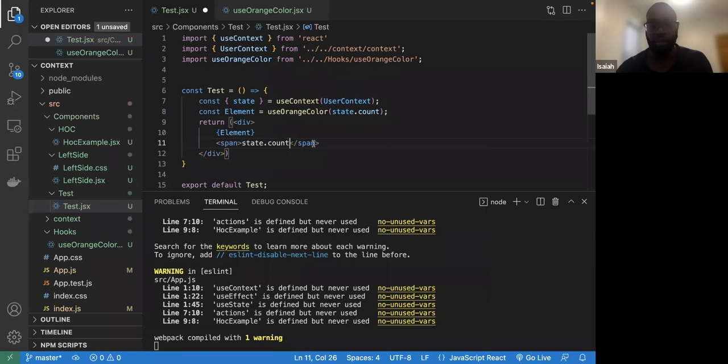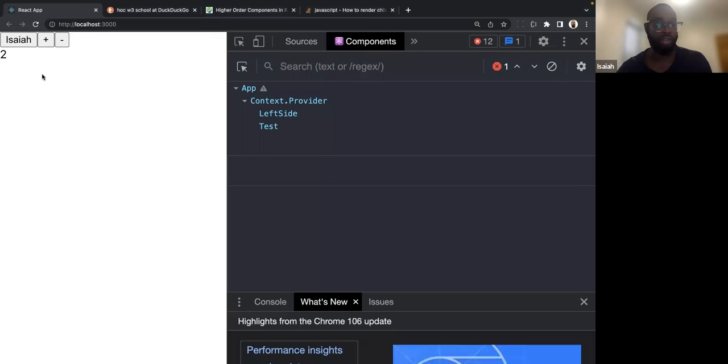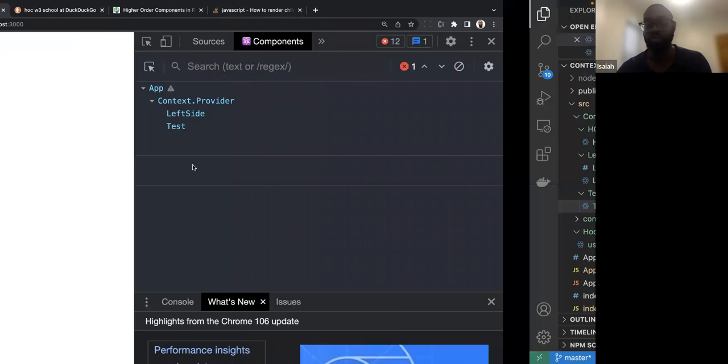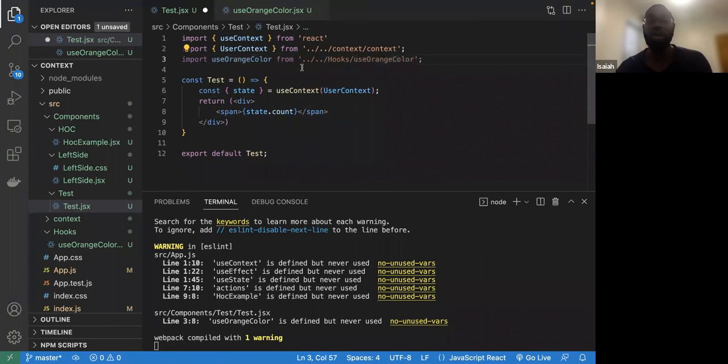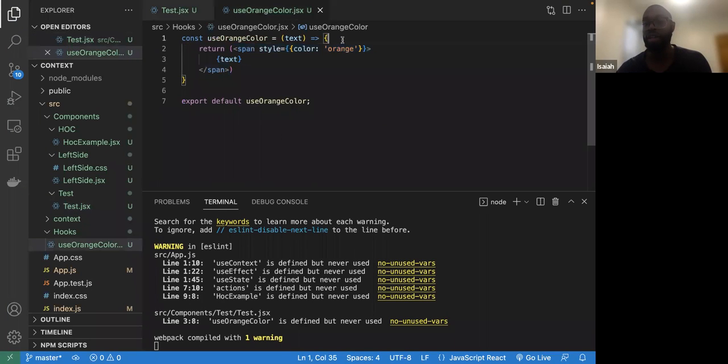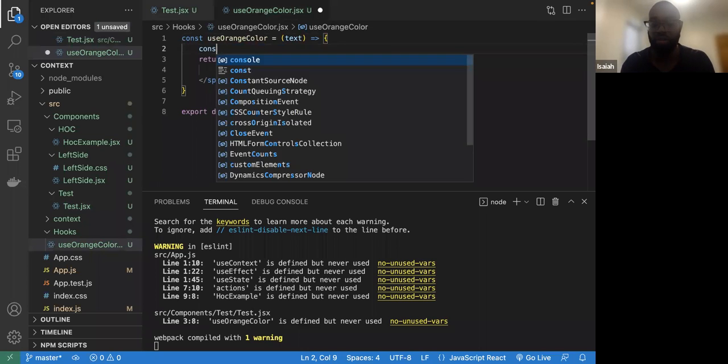Span like that. This goes inside of double quotes. Let me get rid of this for now. Get rid of that and put that back how it was. And now it's back to being blue. We're not even using the use context hook. The reason we use these custom hooks is, we could use it how I just did it, but generally people use state inside of these custom hooks, and I'll show you how that looks.